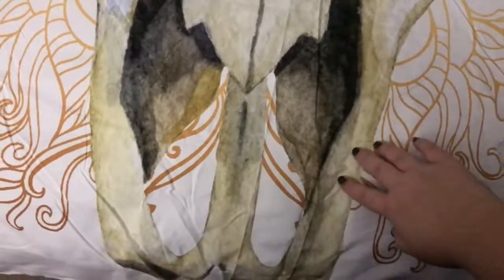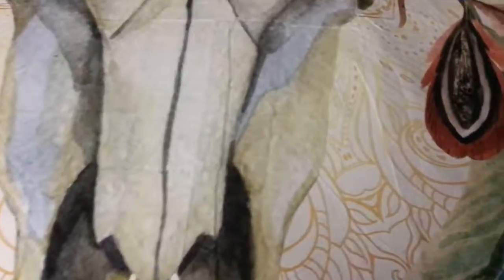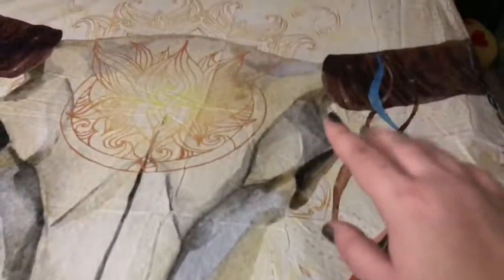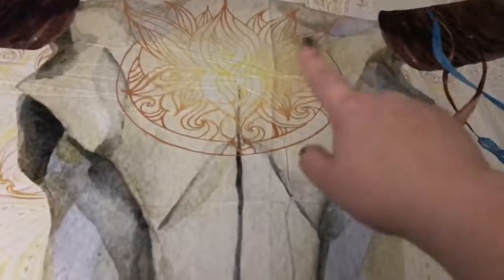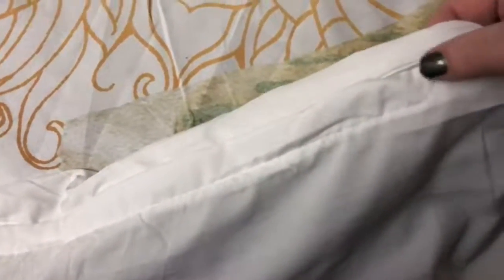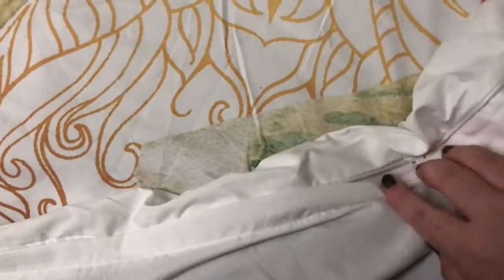It's got this watercolor kind of coloring, so it looks like it was painted on top of the pattern. I love the ombre effect of the coloring, especially up here — I'm going to call this part a flower because that's what it makes me think of. There's a really nice seam here and there's the zipper. I didn't have any problems with the zipper catching or anything, which is really nice.